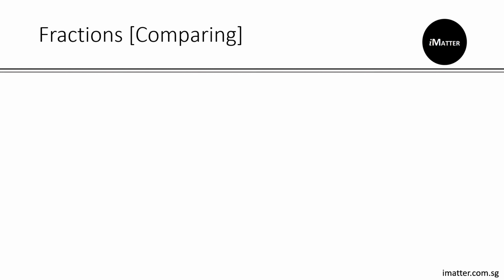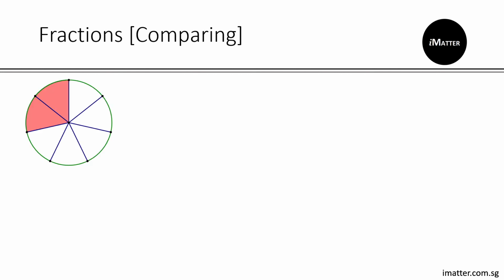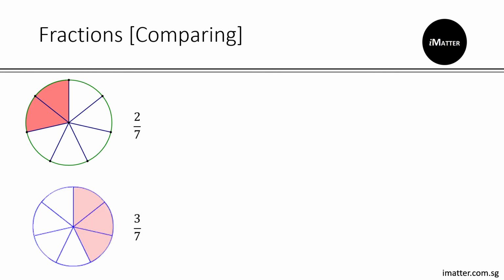I will elaborate more on comparing fractions. So let's take for instance this fraction, which is 2 out of 7 and 3 out of 7. As you can see, both of the fractions have the same denominator, which is the bottom number. Now look at the shaded or colored pieces in the pie or in the circle that you can see. Which one has a bigger area covered? Which one has more pieces being shaded? That's right, it's the bottom one. It is 3 out of 7.